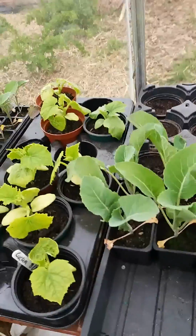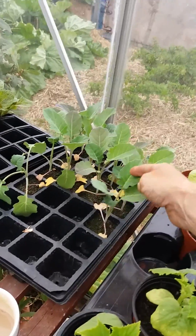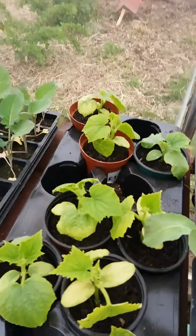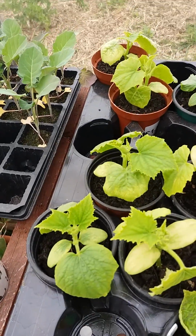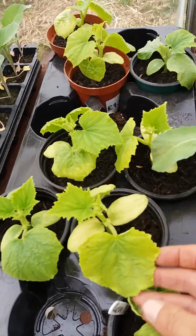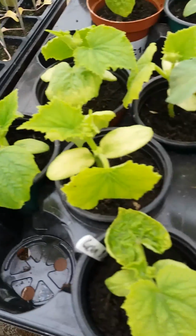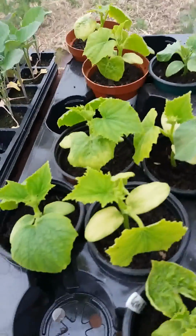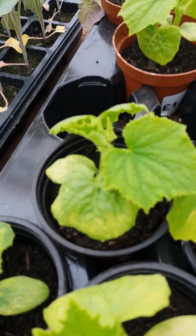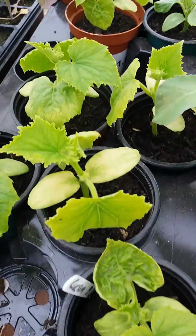I've got some broccoli and some cauliflower to put out as well. I'm a little bit worried about my cucumbers here. They don't look very healthy. A bit yellow. That one looks alright, but the rest don't look very happy. So if anyone can tell me what they think is wrong with these, I'd be really grateful for some comments, advice.